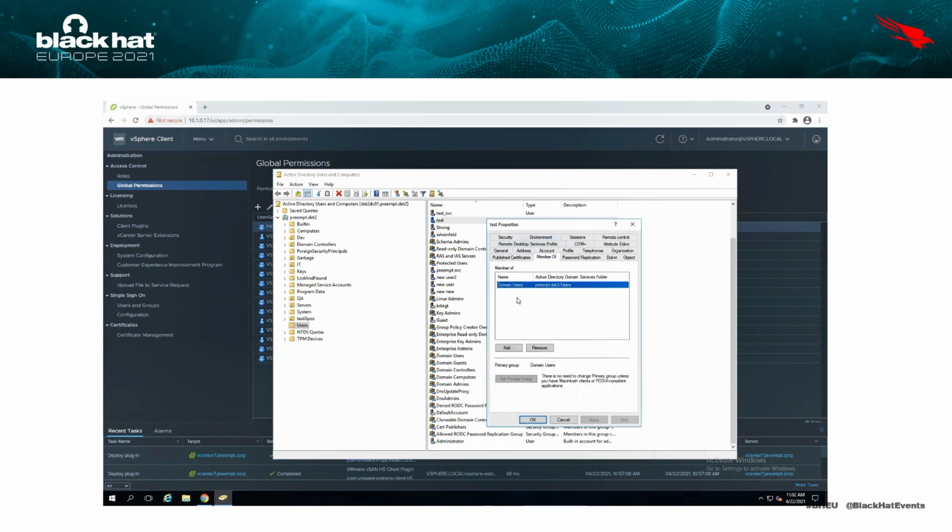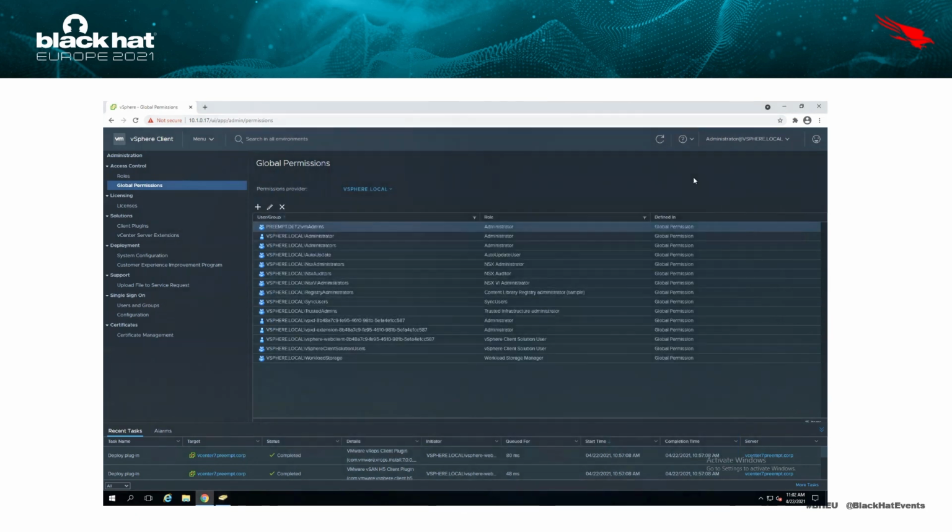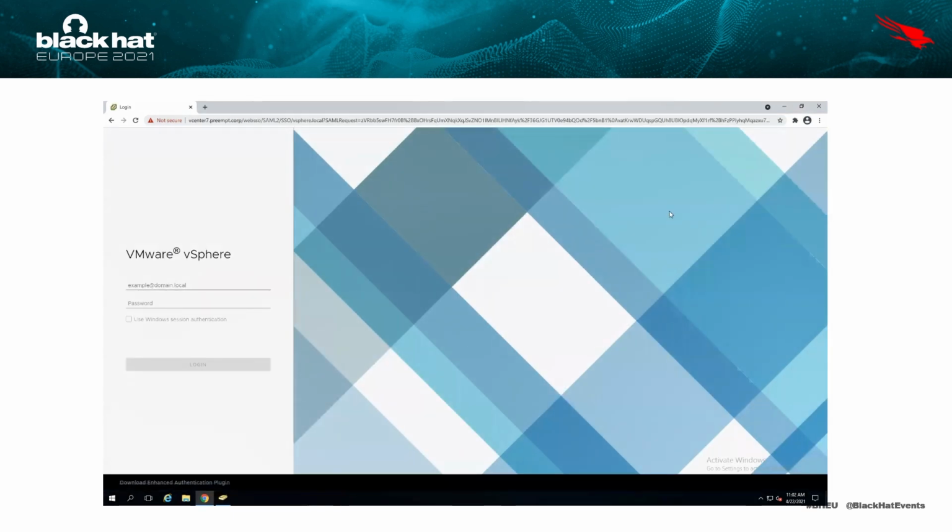Okay. So let's log off from vCenter. Before logging on, I will mention that in the background we have two proxy scripts, one for LDAP and one for SMB, to serve all the requests that are done by vCenter.